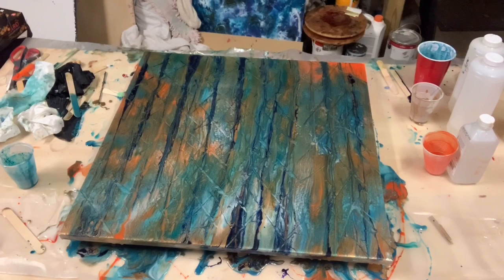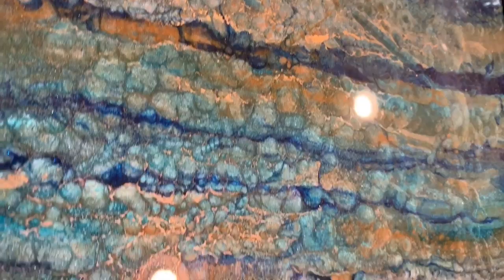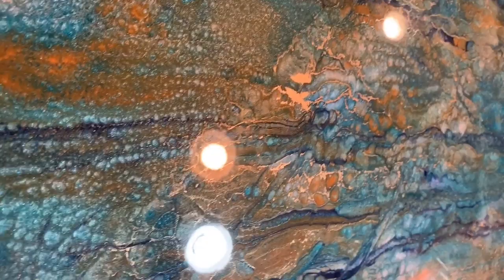Well, guys, this is the end result. I wasn't about to give up on this piece. Although the colors are quite strange, I kind of like it. I actually went into the house and told my husband I was going to throw it in the trash. I did not like it at all.